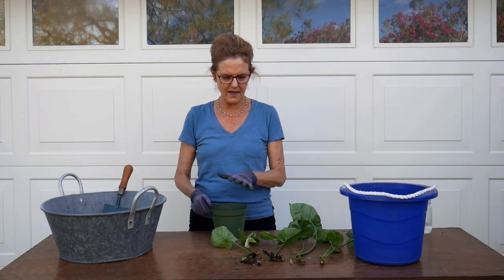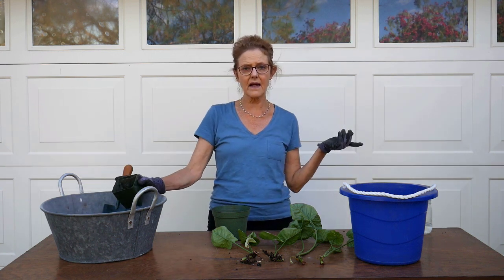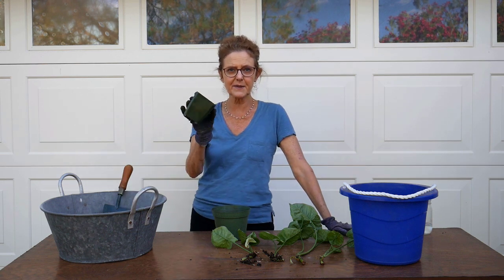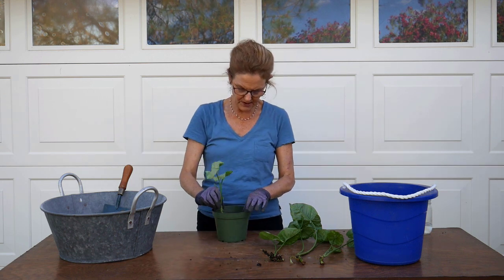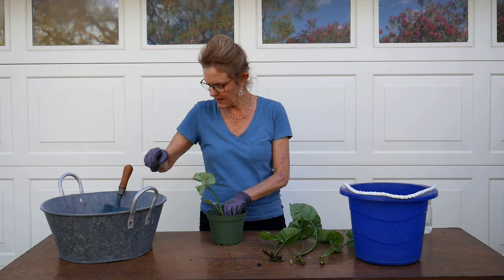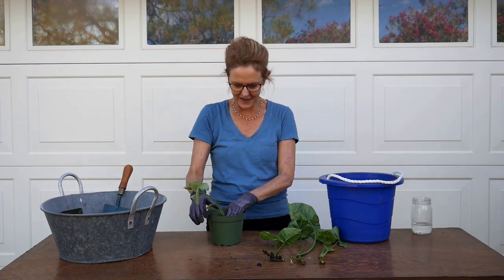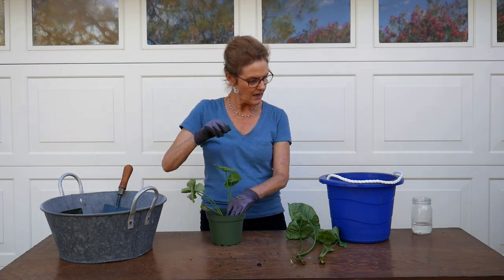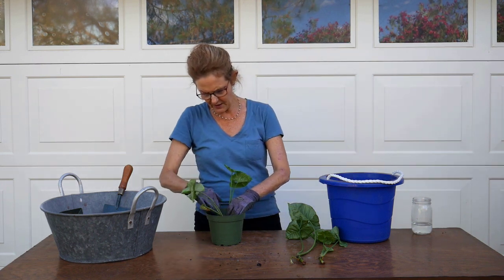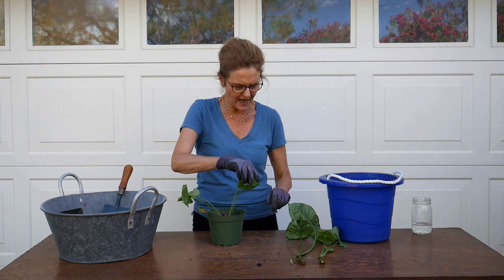These plants are so very tough and they grow fast. I'm glad I decided to put them in a six inch pot. And this is for Brielle, who is behind the camera, so these will grow fast — she won't have to worry about having to bring them back to me to transplant in fall, at least for a while. I'm going to put the ones on their sides here, and you don't have to get real precise with this plant because you saw how big it is, how thick it is, how fast it grows.